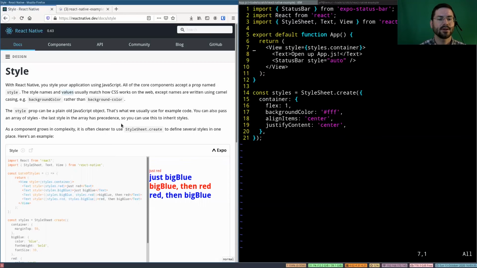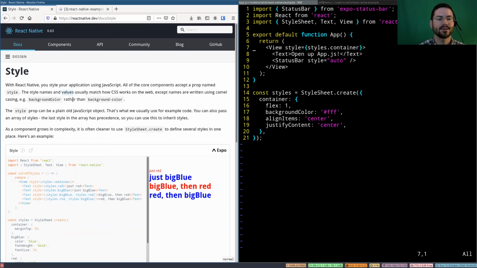So the styles here are going to be pretty similar to what you would find again in web development using CSS or cascading style sheets. CSS is what everybody uses on the web to style their pages. And what we see in React Native with its style sheets is very similar to CSS. So there again, we have some overlap between web development and React Native mobile development.